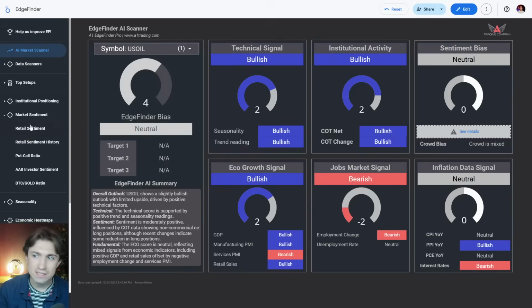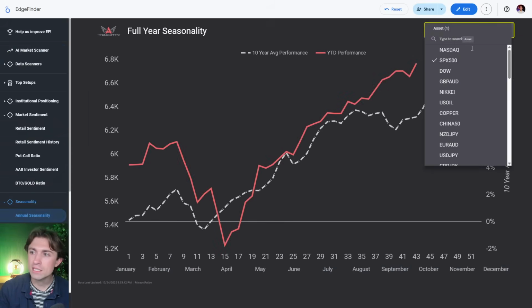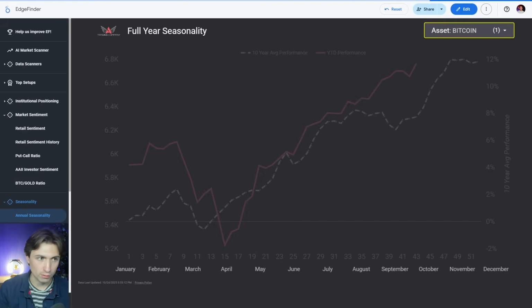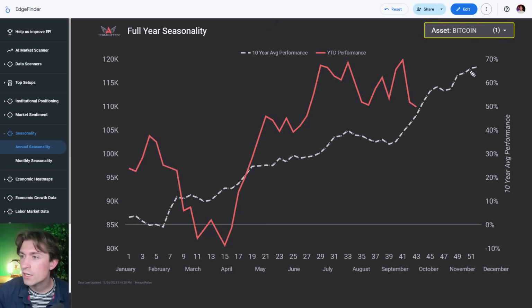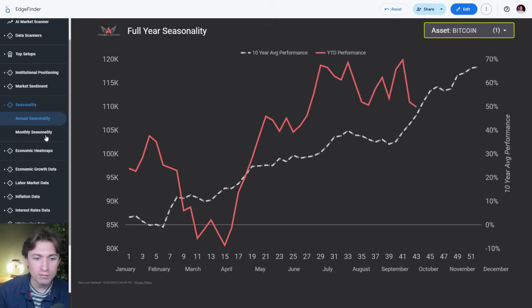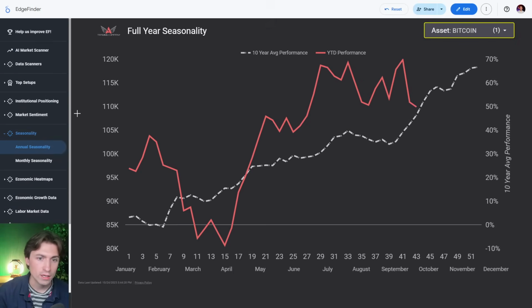If we go back to our seasonality stuff for a second, let me show you this. Interestingly, Bitcoin also has some really strong end of year seasonality that might be worth watching for. So here's a look at that chart. What you can see here is that end of year rally for Bitcoin could be interesting, though so far we've just been consolidating at these levels. So I think there may be some upside to end the year on Bitcoin, especially if the stock market keeps ripping. I imagine Bitcoin might have a little bit of a catch up move. So we'll keep an eye on that.